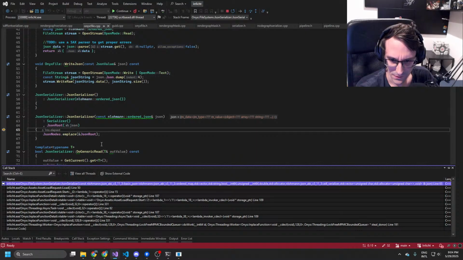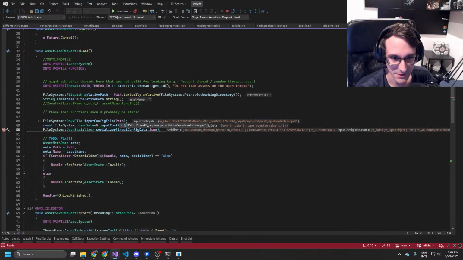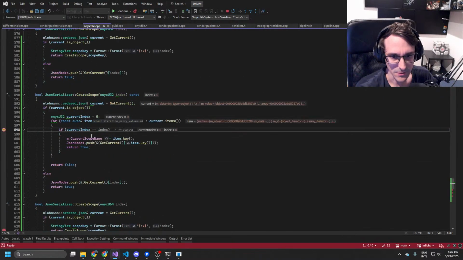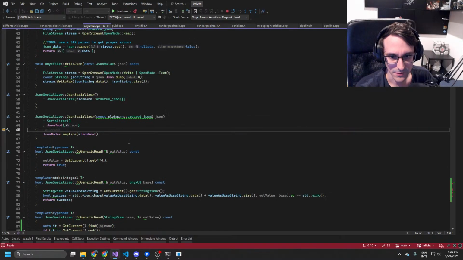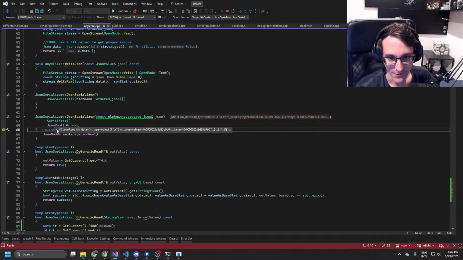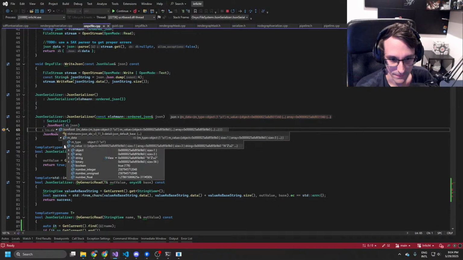What kind of asset are we? I should have looked at that. Okay, that's the wrong one. Okay, that one is the correct one. And then so JSON root is that one.